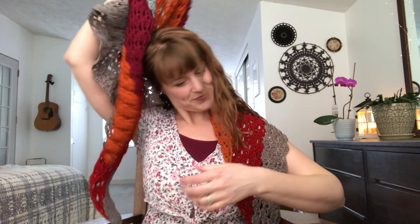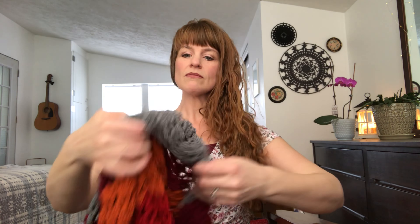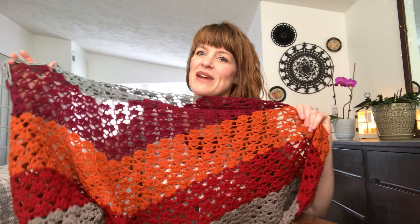I would keep it on, but I'm actually warm — which is crazy. It's supposed to get up into the 50s today, but I'm warm. I don't even have my heater on in here, so I'm going to take it off. I'm surprised it's that warm. But I really, really enjoyed this project and I'm so happy with how it turned out.